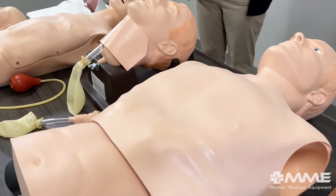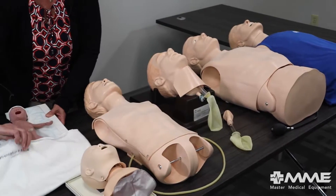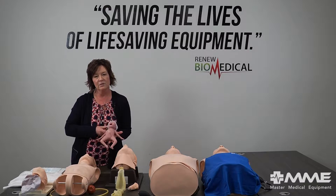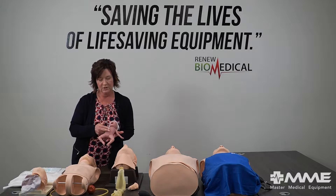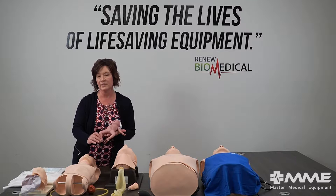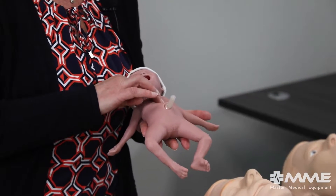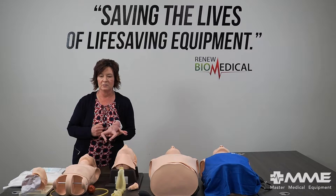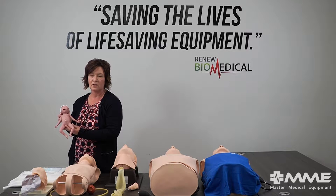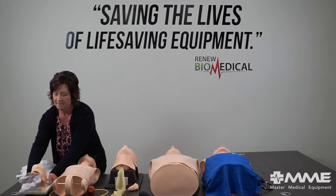We have a whole variety of airway management task trainers here today, starting with our Premature Ann. She is our 25-week task trainer and does a little bit more than airway — you can intubate her, she also has umbilical line access, and you're able to start an IV with our pre-ported IVs. She's also able to accept chest compressions, though there's no measurement with those. She also comes as a full simulator with SimPad that you can use to run NRP scenarios.